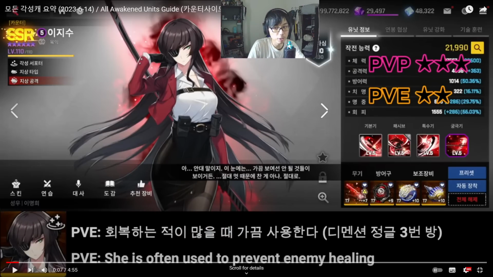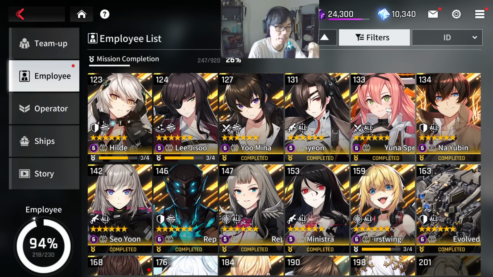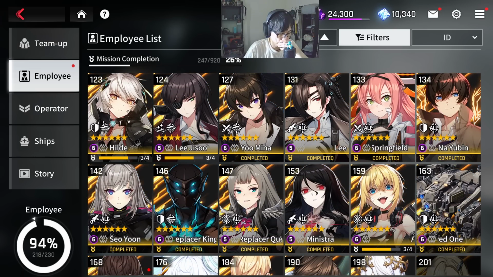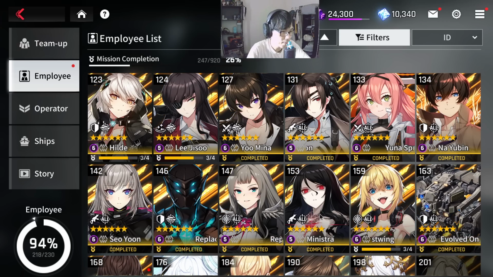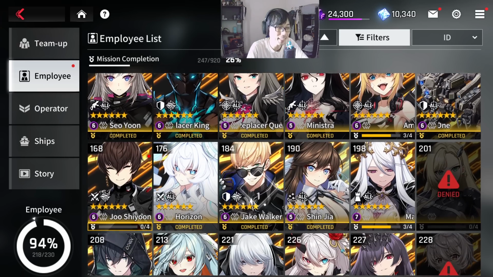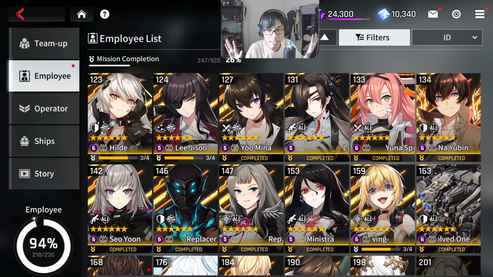Alright, I'm going to be real with you guys. Lee Jisoo is still one of the few Awakened units that I have that I'm not 110. I did not 110 her because I don't think she's worth it. That's just my personal opinion. I think she's going to be really strong, but as a veteran player, as someone with plenty of options, you are better off using plenty of other options.